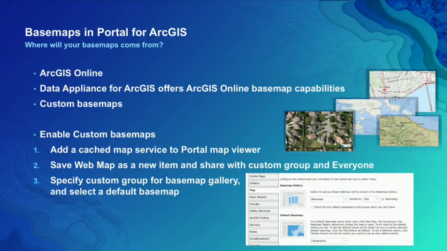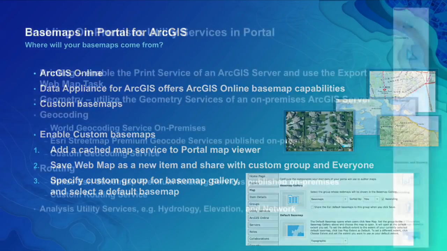So if you have your own data and you want to cache that off or create vector tiles from that, you can utilize those that are there. There's the steps there for enabling those custom base maps. I'll just leave that there. You can always see these slides later on. We're not going to show that today in the interest of time, but it's a very simple process if you want to add your own custom base maps to your portal.